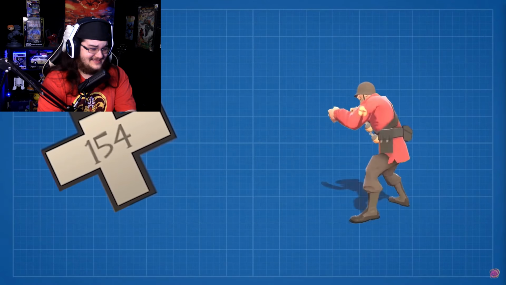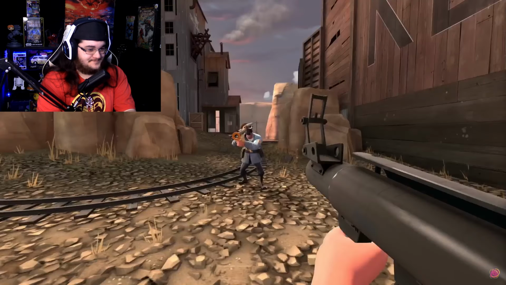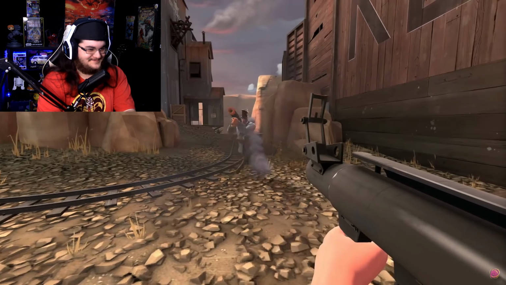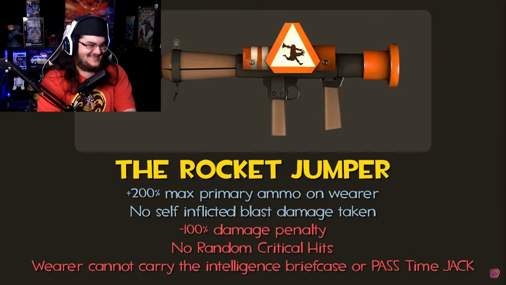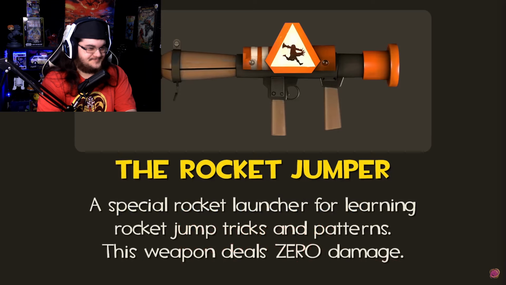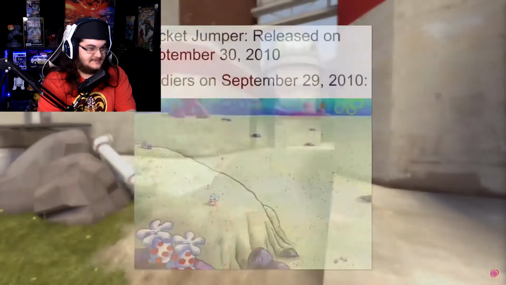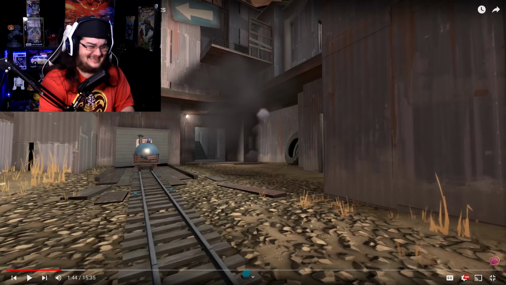But we're also going to be sidestepping that health cost by using another one of Soldier's unlockable weapons. Okay, maybe calling it a weapon is a little bit of a stretch. The Rocket Jumper is a primary replacement for Soldier that functions exactly like the stock rocket launcher, except it does no damage whatsoever to enemies or to the user. Originally, it was meant to be used as a training launcher so that new jumpers could practice without blowing themselves up every 5 seconds, but we're essentially going to be abusing that to fling ourselves across.